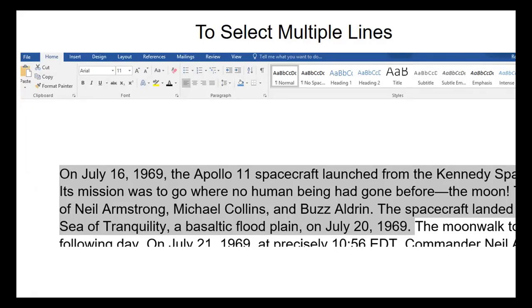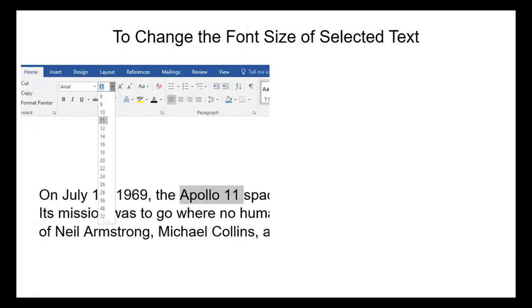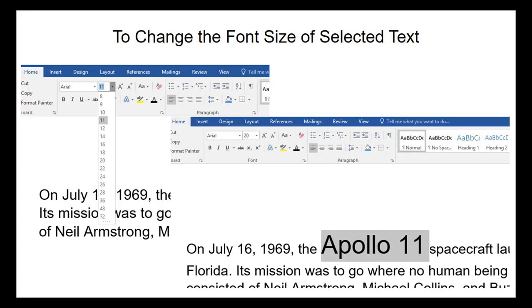Hopefully you can see we have lots of options here. And if we want to change that font size, as I said, just go up, and you see I've got Apollo 11 selected here. With my mouse, I selected that. Then I went up to the font group on our home tab, clicked the arrow to drop down the size, and I can change that to a larger size. If you just want to select one word, all you have to do is click once on a word. You don't have to actually highlight it, and you can change whatever you need to change to that word. But you can see I took this one from a font size of 11 up to a 20, and that really makes the Apollo 11 jump out. So it's pretty simple to change the font size or font type or any of those changes that you need to make on your document.